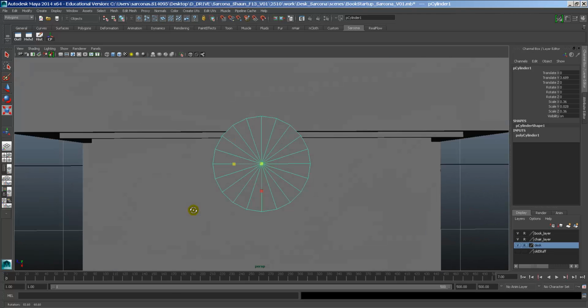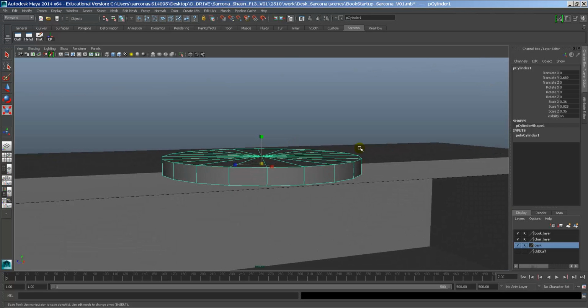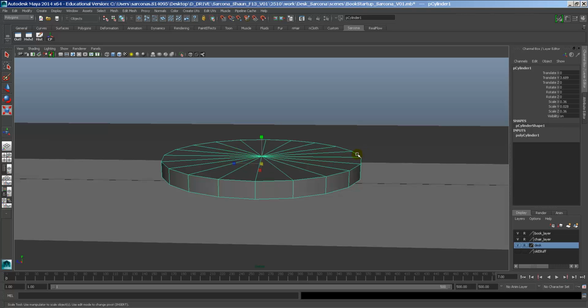Okay, now if I look at this from the top view, you'll see that this cylinder, which should be pretty round, is actually pretty faceted. There's basically just flat area, flat area, flat area. We also have this little star up on top, so I'm going to get rid of the star. I'm going to go to my polycylinder options, go to my caps, and turn that to 0. That way there's no subdivisions for the caps. It goes away. Then I'm going to go to my subdivision axis here and just put that up to 40.